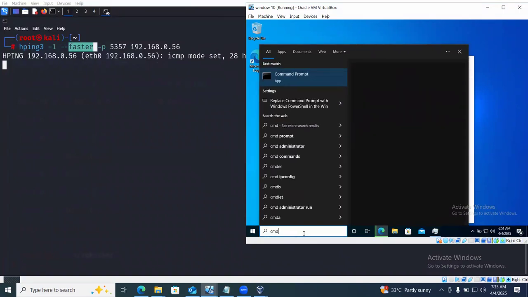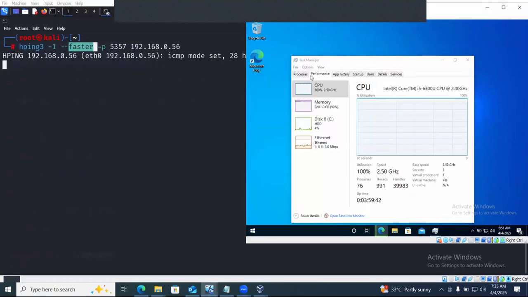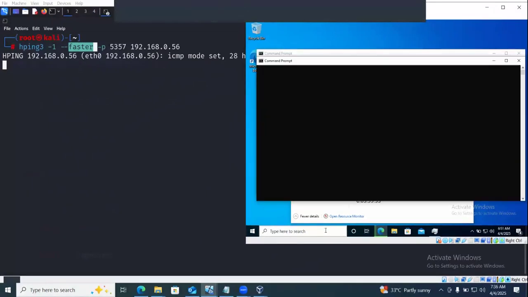If you leave this attack for hours, the Windows 10 is not going to respond to anything again, which means that the bad guy has crashed that particular victim system. You will see the CPU is stressed. Okay, so let's hold on for the command prompt to come up. So you see that everything we are doing is now coming slow. Everything is slow because of this particular attack.